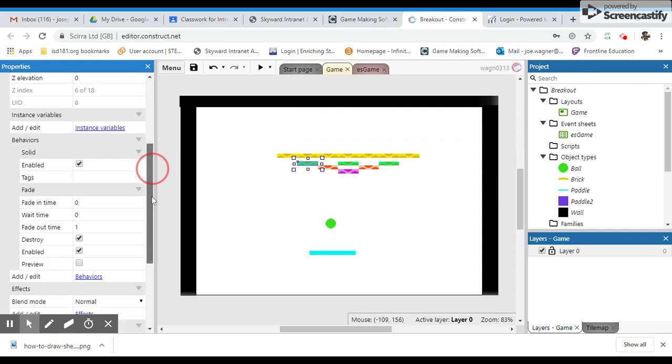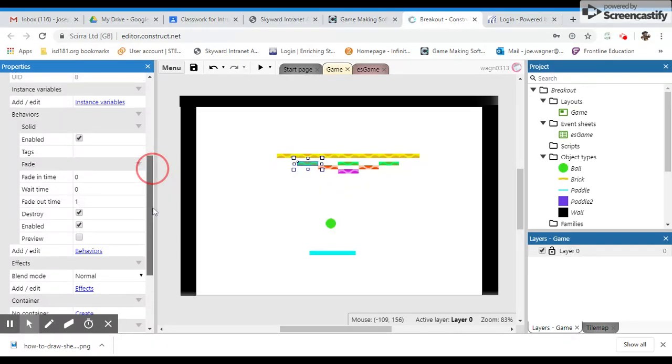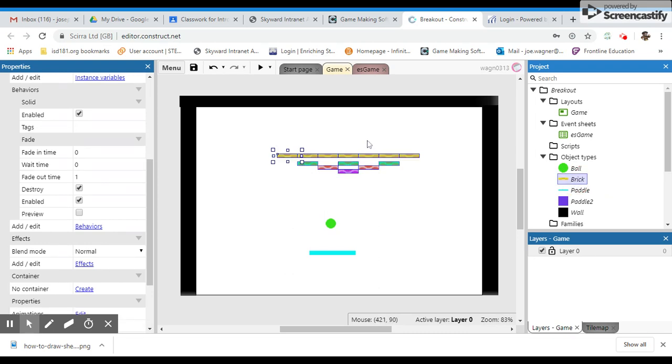Now, this is something I do want to show. So when you're changing settings here, like I want to change the fade in time, some of these settings here, if I just have this one brick selected, it's only going to change it for that one brick. So if I've already put a lot on here and I want all the properties to be the same, what you want to do is come over to your project window over here, and you want to find the brick here. If you highlight it here, you'll see that it highlights all of the bricks here. So now I'm changing all of their behaviors.